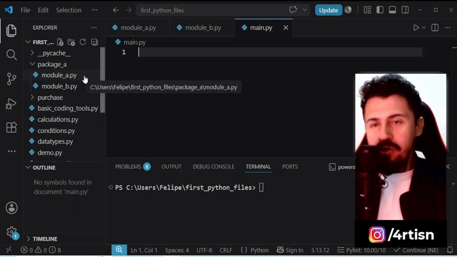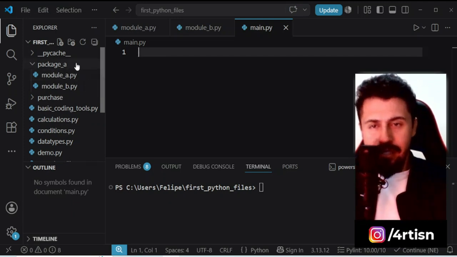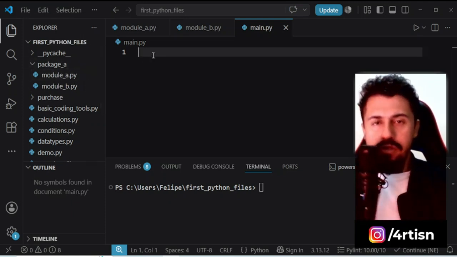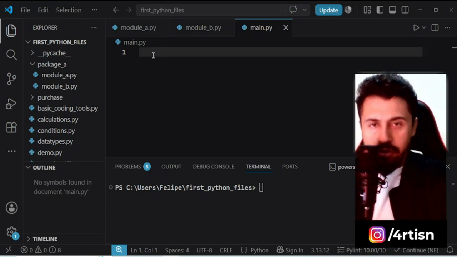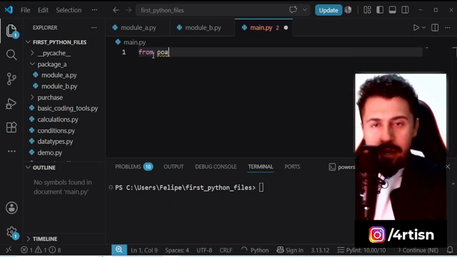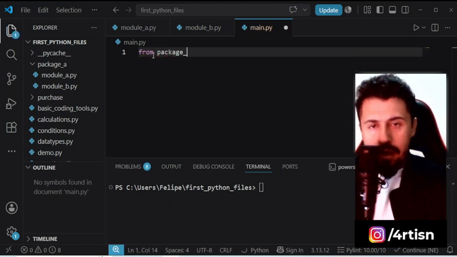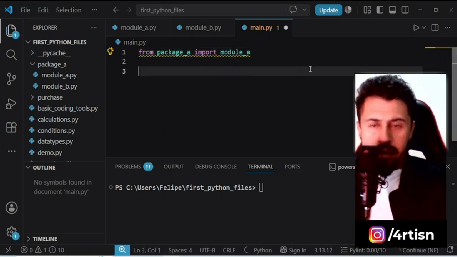So if I want to import a module that is inside of this package, I can use a similar syntax that I use when I want to import a function from a module. But now I want to import a module from a package. From package A, import module A. And now I can just use the functions that are available inside of the module A, like this.